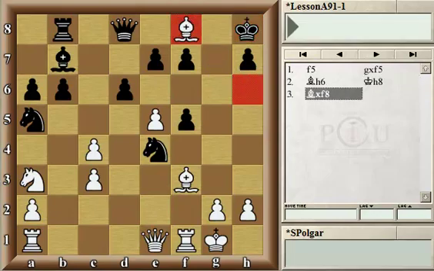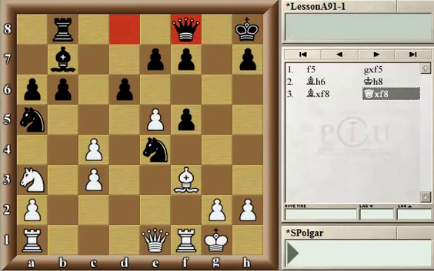White went for it, bishop captured rook, queen captured back, and now we're in a technical phase of the game where White has a moderate material advantage and needs to convert it to a full point. Let's see how Timman did it.